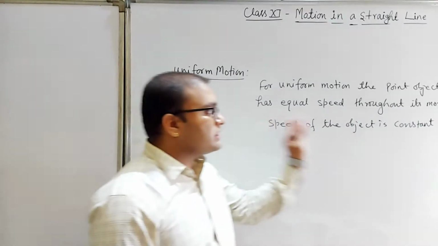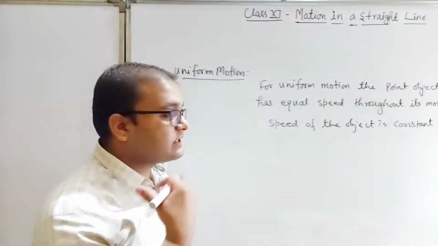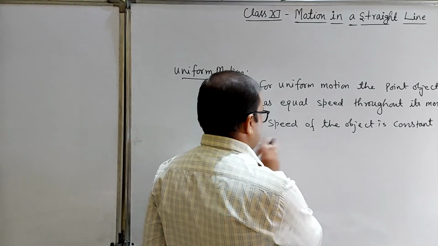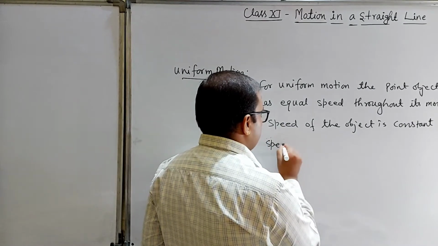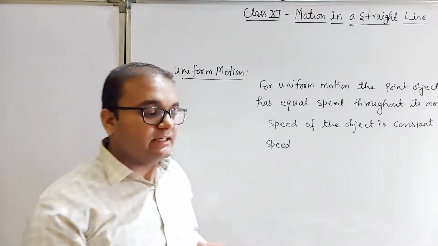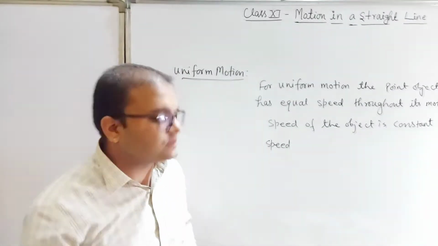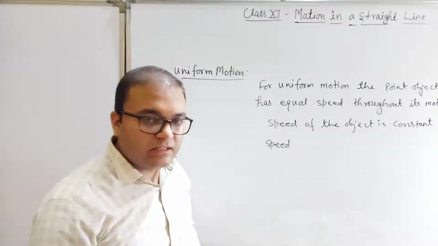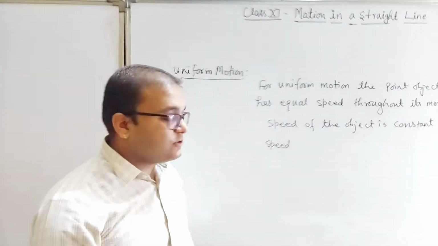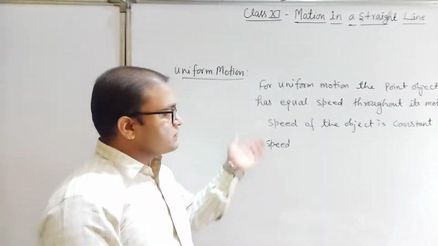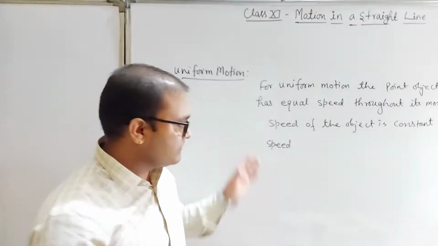Now I am introducing the concept of velocity versus speed. You know about speed. If I add direction with speed, then it is known as velocity. We can say it is speed if there is only magnitude, and if direction is also there, then we say velocity. So here we are taking speed and velocity both.